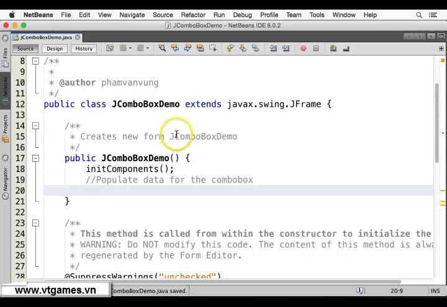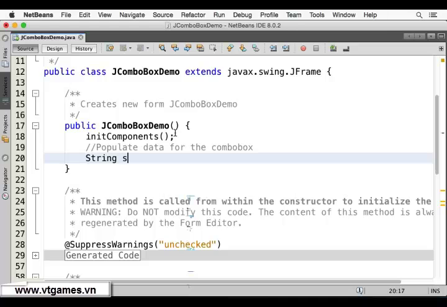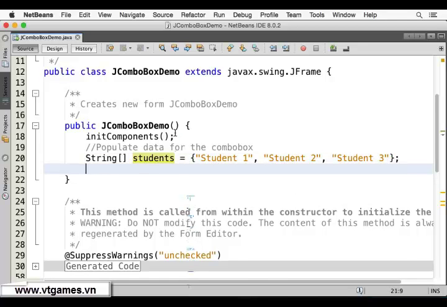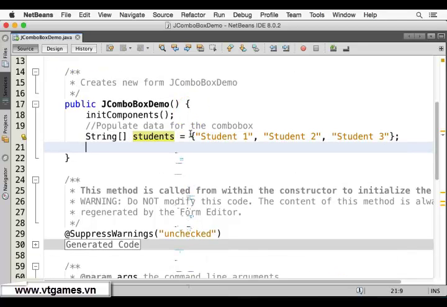In order to do that, we're going to have a string array of students equal to, let's say, student number 1, student number 2, and student number 3. Three students over there. Then we're going to create our combo box model.